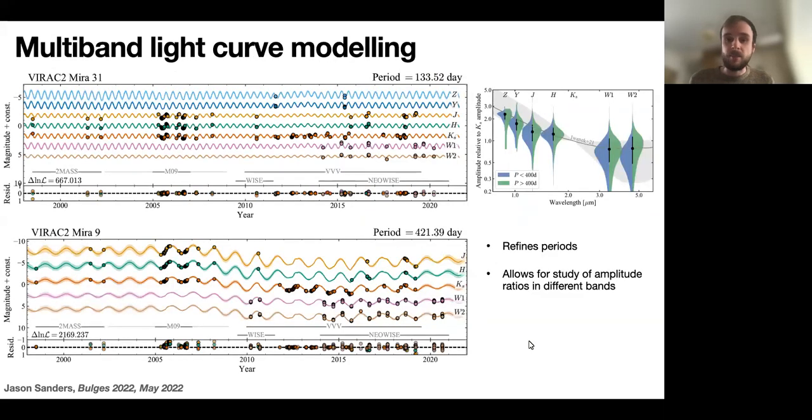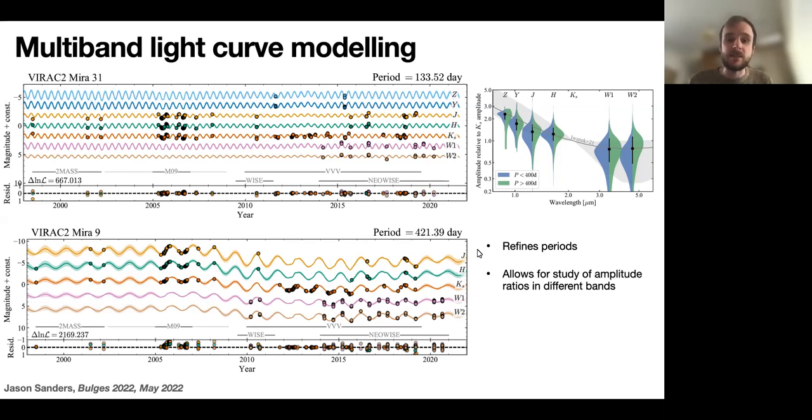I also ran some multi-band light curve modeling, including the other epochs, the ZYJH from VVV, sometimes the Matsunaga data when available, and also the WISE data, which has quite a poor cadence of almost exactly 6 months, which isn't great for studying these kind of objects, but allows us sometimes to refine the periods that we're getting just from a single band analysis.